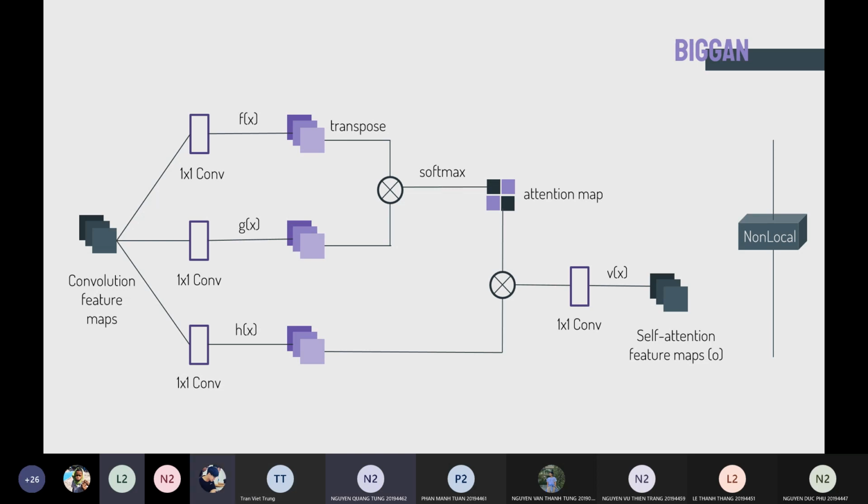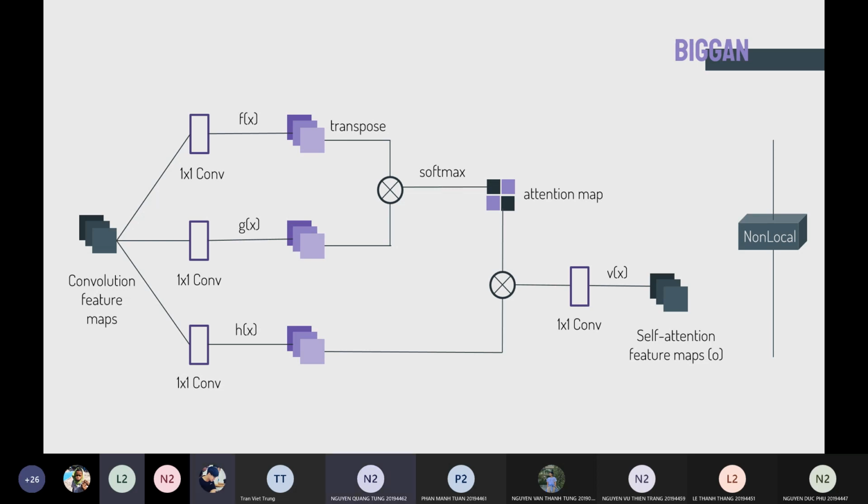You can see on the f(x) and g(x). First, the feature map is passed into a one by one convolutional layer, and you can see the f(x) and g(x), and then two of them are combined into an attention map by applying matrix multiplication and softmax. The attention map is now a matrix in range 0 and 1, and this attention map indicates the extent to which the model attempts to synthesize the information.